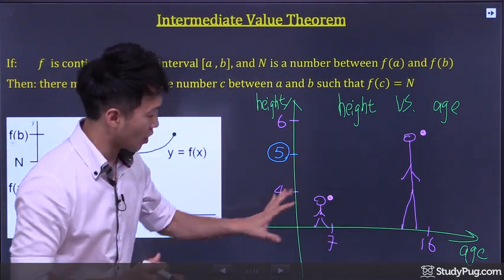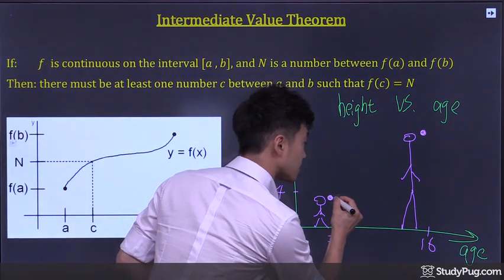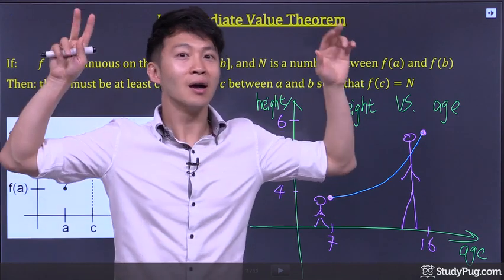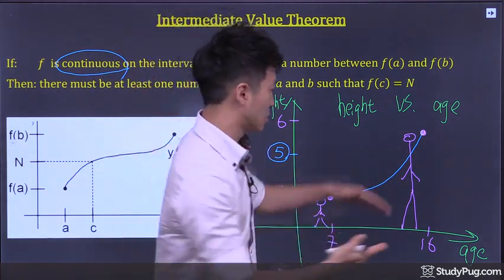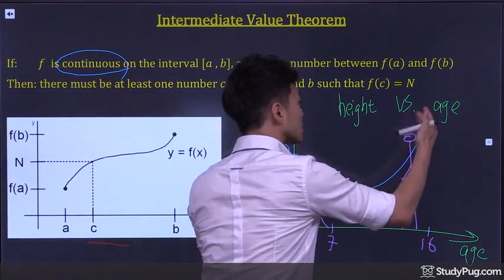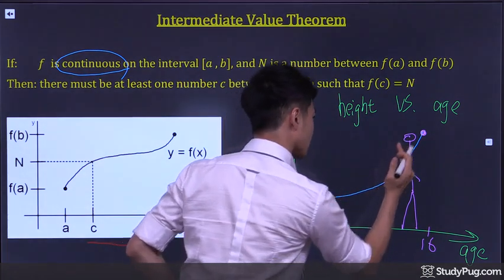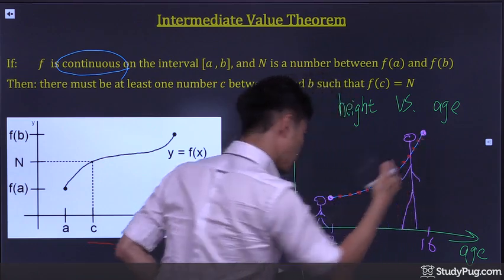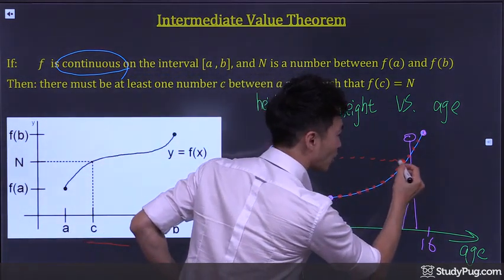An intermediate value theorem is an intuition. And let me show the intuition on the graph. So assuming your growth curve between the ages of 7 and 16 goes something like this. Human growth is continuous, and the key word here is continuous. Because you cannot go from 4 feet tall and the very next second, boom, 6 feet tall — that's impossible. And since human growth is continuous, then going from 4 feet tall to 6 feet tall, you must have gone through every intermediate height. The red dots here are the intermediate heights between 4 feet tall and 6 feet tall.